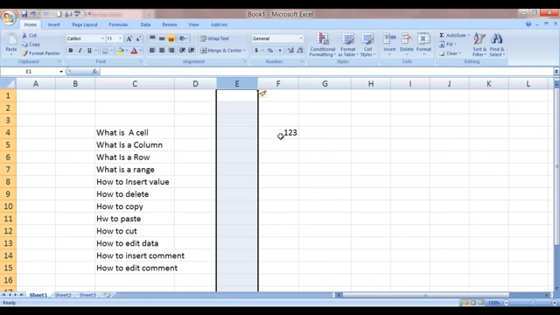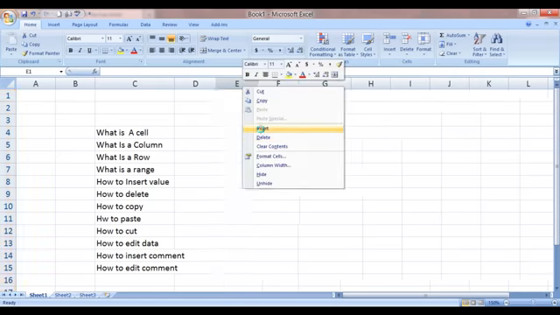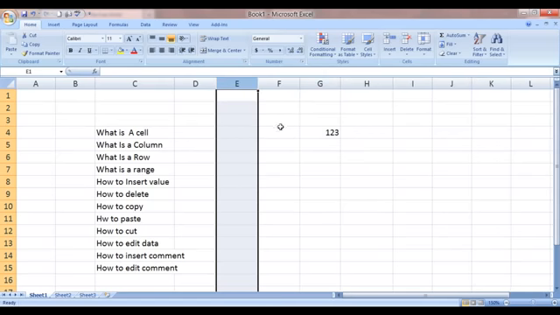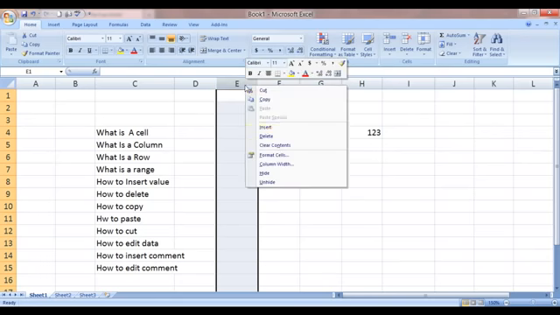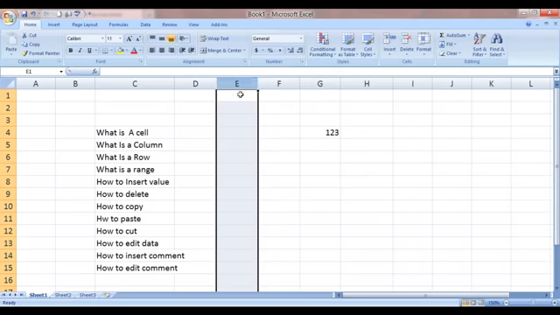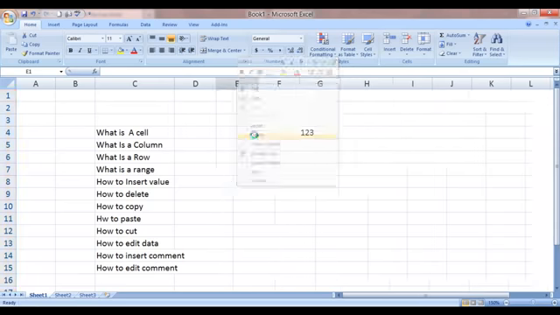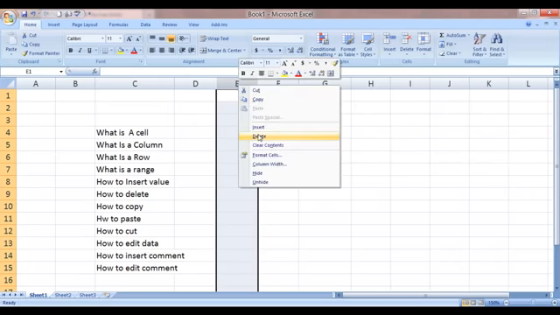See, this 123 as of now was on F, now it is on G. It will move to H because a new column is getting inserted over here. Same way we can delete a column like this. Click on the header, select the complete column and click on delete.